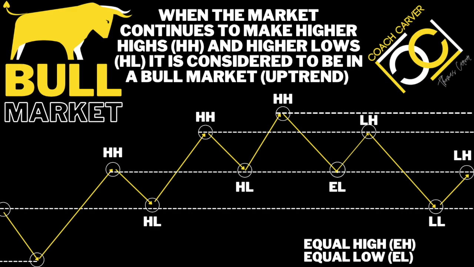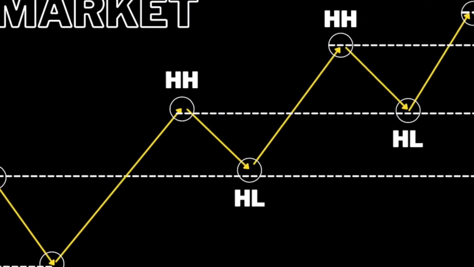When it comes to a bull market, guys, when price continues to make higher highs and higher lows, it is considered to be in a bull market or an uptrend, right? As you can see here on the bottom left hand side, we have price coming out of a channel, pushing down to our support, and then breaking through that resistance and creating a higher high. From there, that price comes down, it retraces a little bit, finds that support, creates that higher low, pushes up and creates a new higher high.